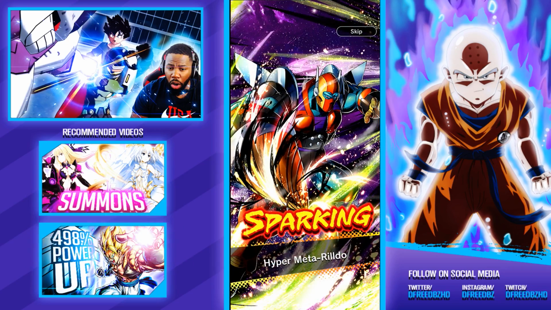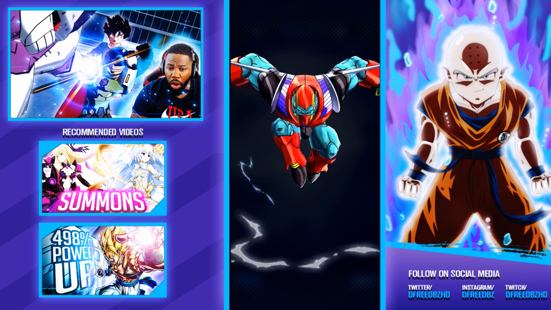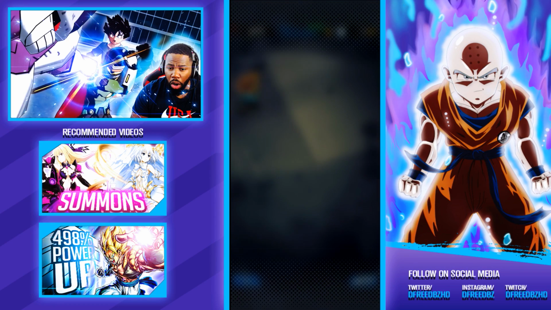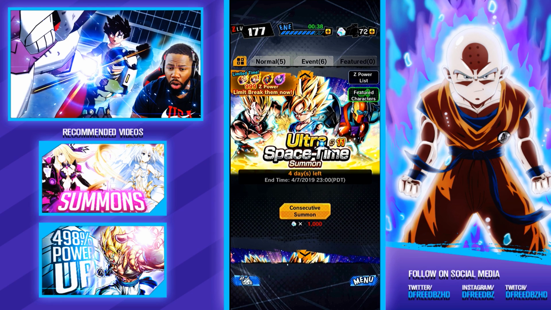Goku, man, they really want me to have a 5-star Rildo. They really wanted me to have a 5-star Rildo. Oh, boy. And the issue with Rildo is if I decide to do any more summons on that banner for Goku, my Rildo's going to wind up getting close to 7-star if I wind up pulling him in there. And I don't want a 7-star Rildo. I don't want that.